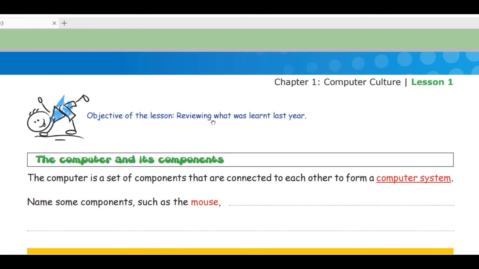So the first thing you will do is start a short discussion with your students in order to see how much they remember of the skills from last year concerning the use of the computer, where we use it, the hardware components, and even what is data and what are kinds of data, by giving a few examples.